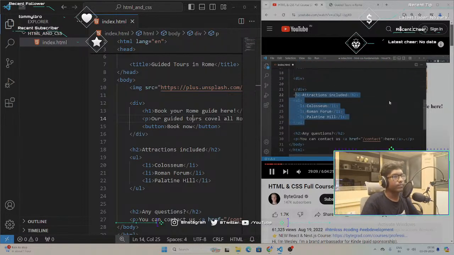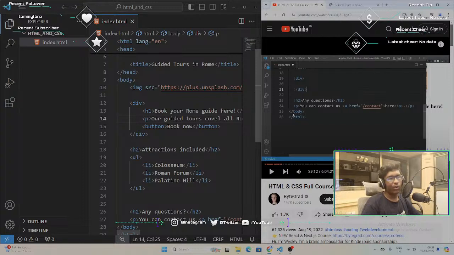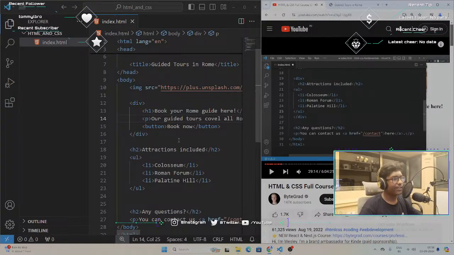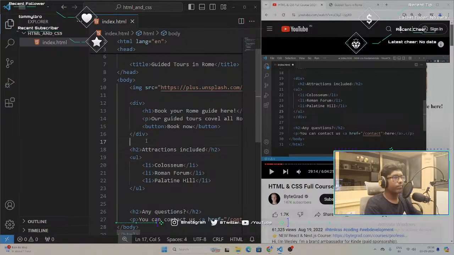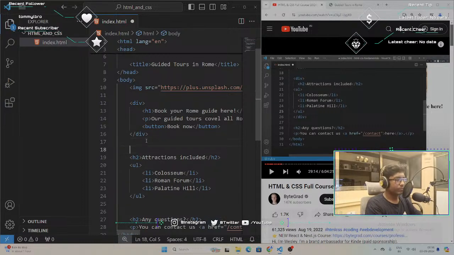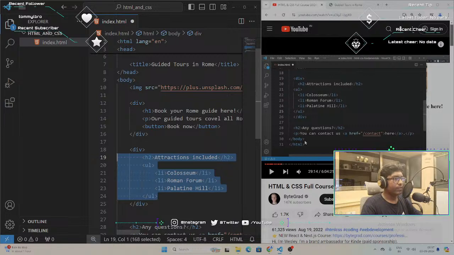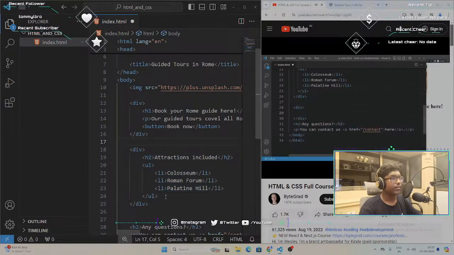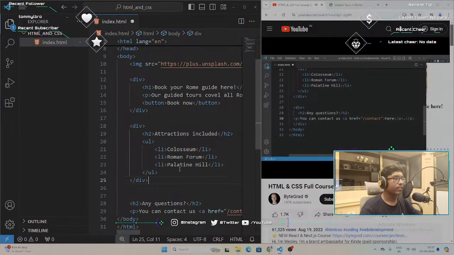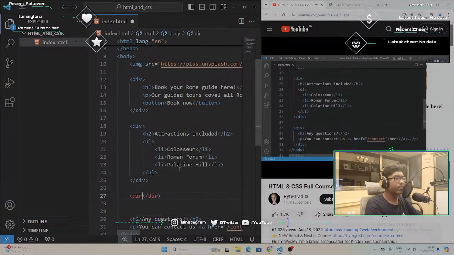And the biggest benefit of doing this is that it helps with styling. I think it's more of a code management thing, isn't it? Right, so I'm just going to paste people here. Let's wrap this also in a div tag. For the sake of it, let's also end it. Okay, so now I want all of this indented, right? So I can select all of this and then press tab. All right, let's also do this here. And the last one here. Okay, now if you do this and save the file and go back and refresh.